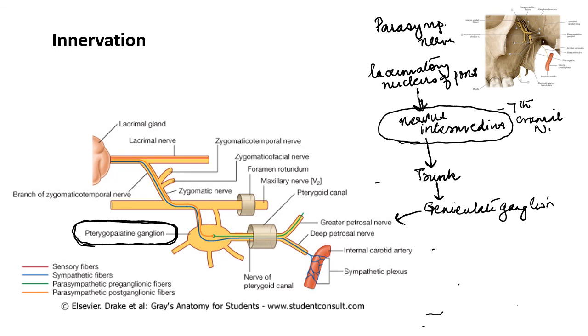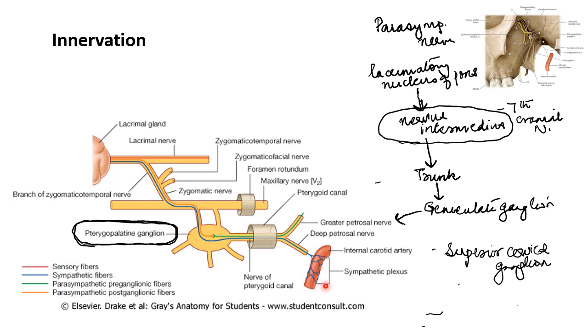The sympathetic innervation travels from the superior cervical ganglia, which is the part of the sympathetic chain, right? The sympathetic chain which is running all along, we saw in the thorax also, उसके जो neck के ganglias हैं, उनमें से एक है superior cervical ganglia. उधर से postganglionic fibers arise, and these postganglionic fibers travel along the internal carotid artery plexus.